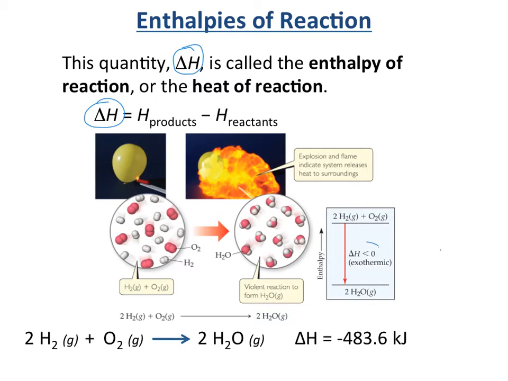And for an exothermic reaction, delta H is going to be less than 0. In that case, that means that the enthalpy of the reactants is going to be much greater than the enthalpy of the products, thus leading to enthalpy being released in that reaction. One example of this is hydrogen gas plus oxygen gas to produce water vapor. This is a very explosive reaction where we're giving off energy, and we're giving off that energy in the form of enthalpy.